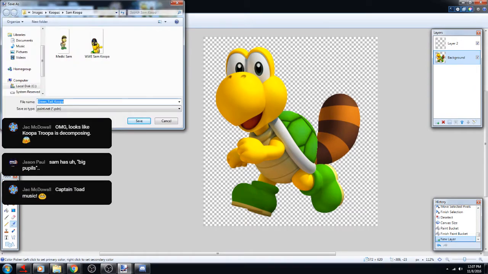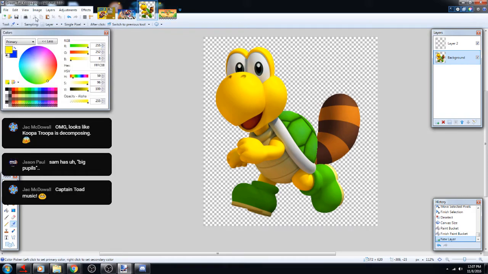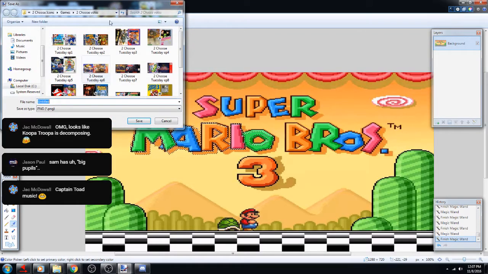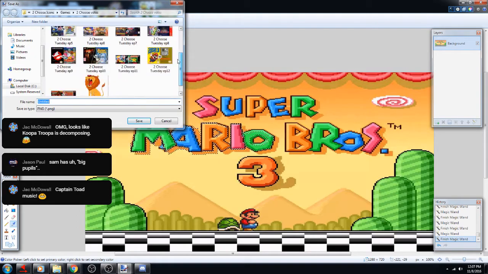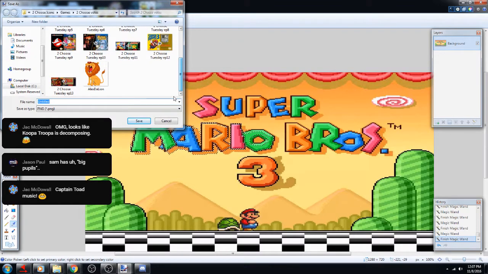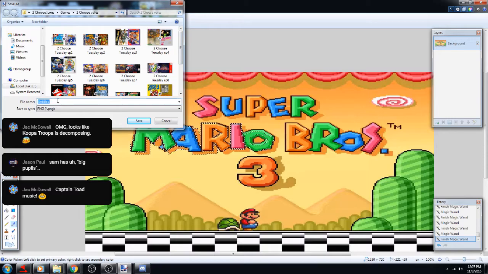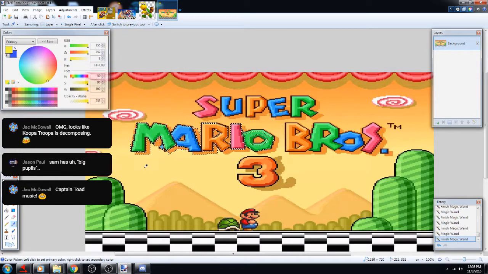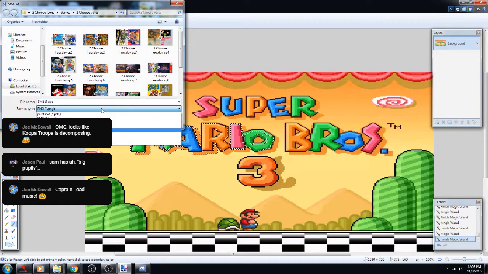Yes, it is this Captain Toad. We're going to take that one. I don't think I have this saved at all. Oh, here, we'll save this one. All my various images here. There's Alex the Lion. There. Save. Save that. Now, of course, you can save a number of image types.